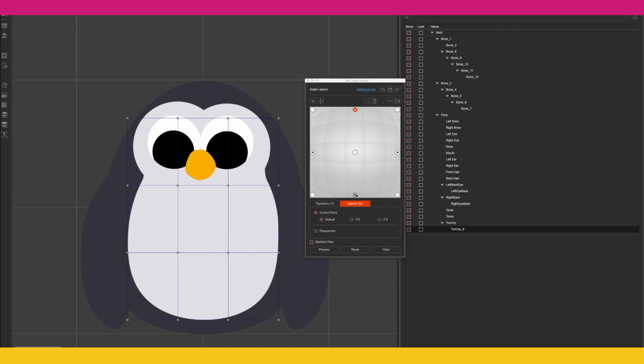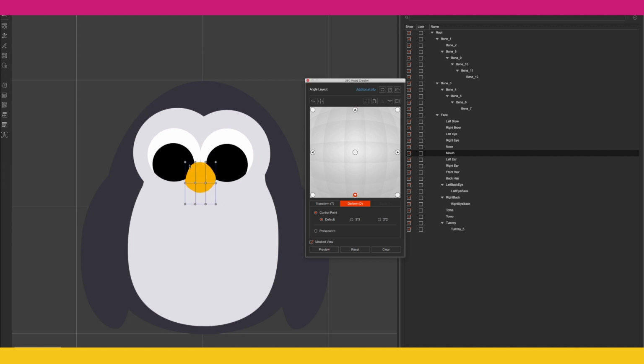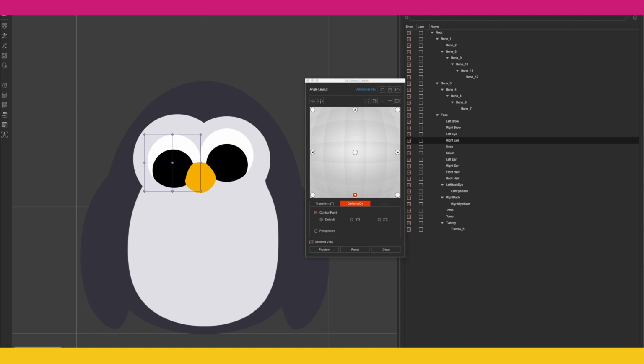And then we want to do the same. Move it up a little bit more. Okay, now we want to do the same, but we want to do it so it's all looking down. So we'll do exactly what we just did, but we'll go down. So with the y-axis, let's bring the numbers down a bit. So we'll bring the back of the eyes down, we'll bring the eyes down, and we'll bring the beak down.